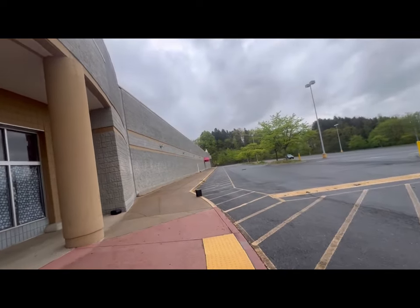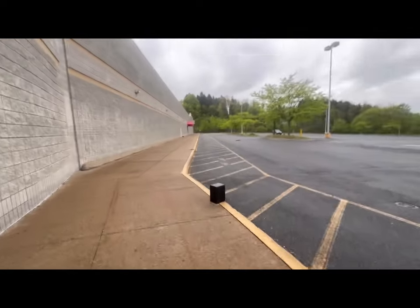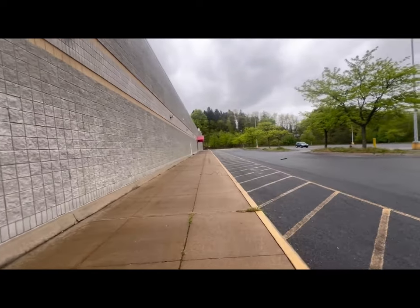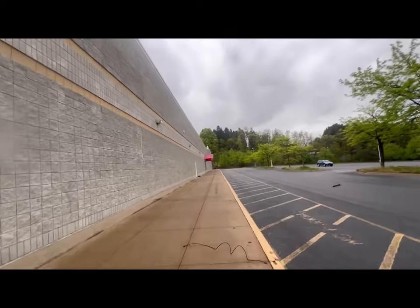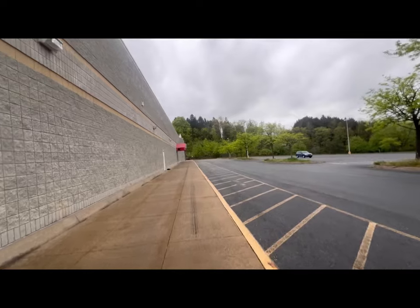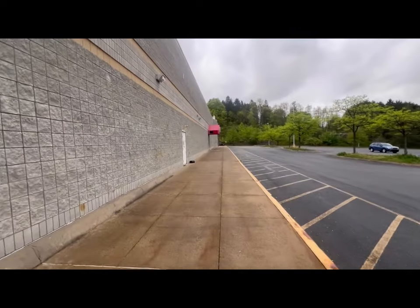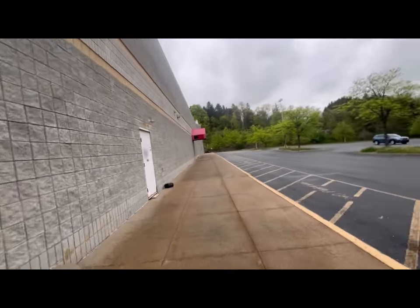You'd be able to literally walk up and just peek your head into the pharmacy. I don't do many of these outside abandoned videos anymore, but with these K-Marts I have to. It's cool because I'll put photos in — I didn't take a lot but the couple I did take I'll post in the video so you guys can see what it looked like when it was closing. I got some gems out of here.